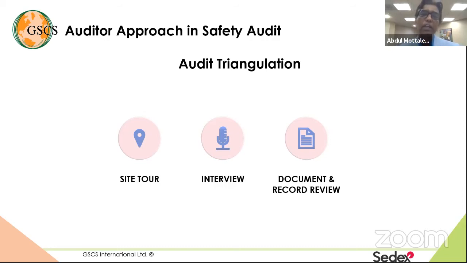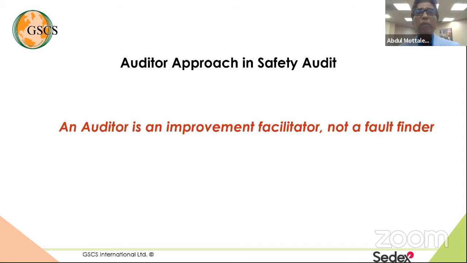If we go to the next area, how does the auditor come to the end of the audit? The auditor's approach is always a factual approach, not a fault-finding approach. It means that if any single parameter shows a fault, the auditor does not immediately write it down as a non-conformity. We look for the facts: what the reasons for the problem are, why this problem is happening, and what improvement areas we can suggest to the facility, basically through the root cause of the problem. And the auditor's perspective is always to sort out the root cause and present to the facility the real-time problem, not only fault finding.